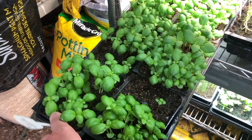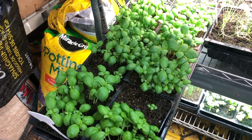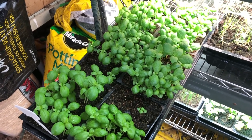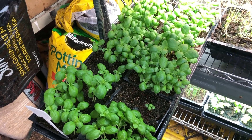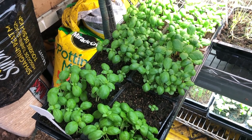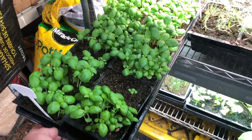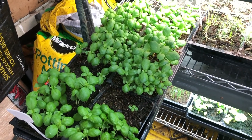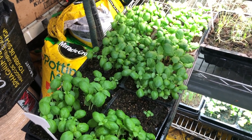This is basil — this is a Genesee basil variety, and this one has done very well for me. Basil has a really small seed, so sometimes it's easier to just sprinkle some on. I'll show you how I separate these plants out in another video and transplant them so I can get them ready to transplant outdoors.